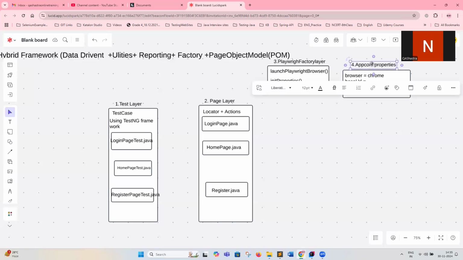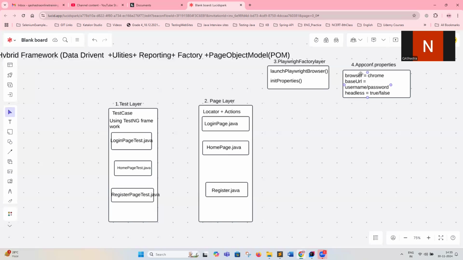Now you see what things we added here in the configuration property file. We can define which browser we require to launch, what the base URL is, the common database username and password, and the common admin username and password. All those can be placed in the property file. We have a few more properties; I'm adding only the main common things.